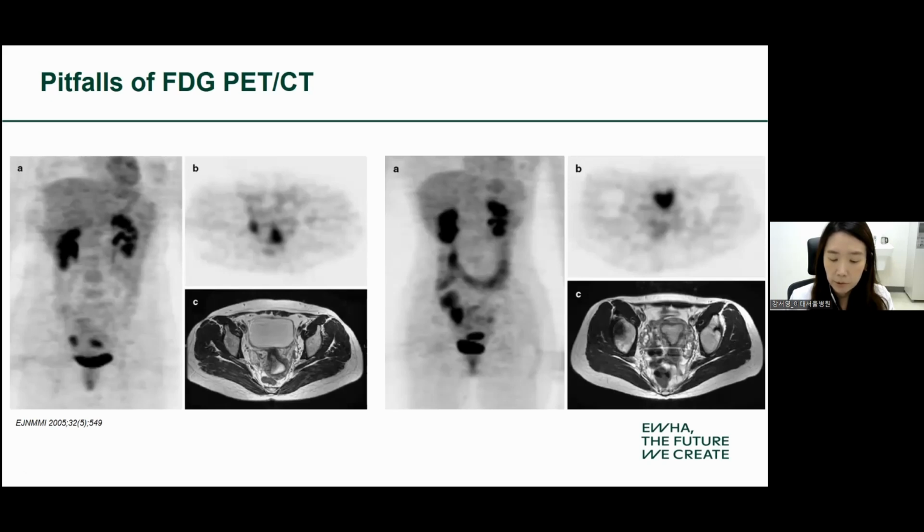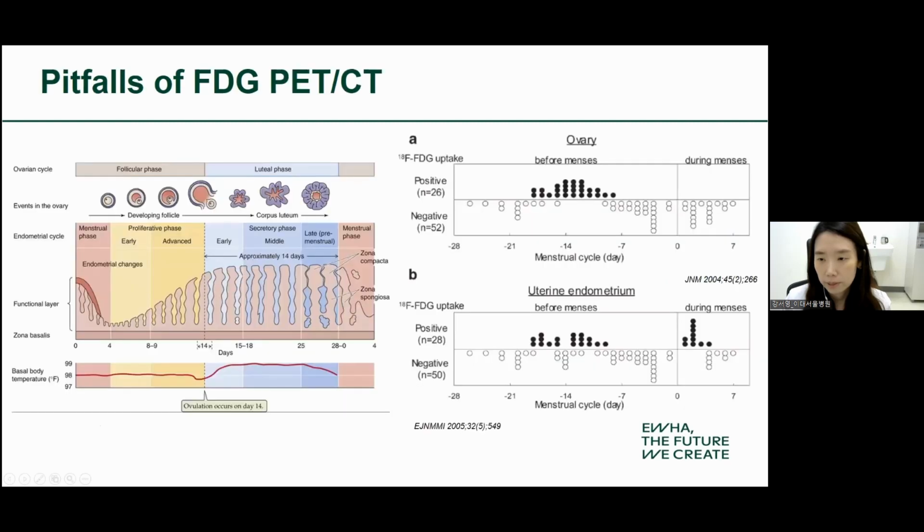in a 32-year-old woman examined on the second day of menstruation. So focal intense uptake is present above the urinary bladder. Yeah, it is confined to the uterine endometrium. So it is probably physiologic uptake in the endometrium. Actually, it corresponds to the early menstrual phase, with high uptake.